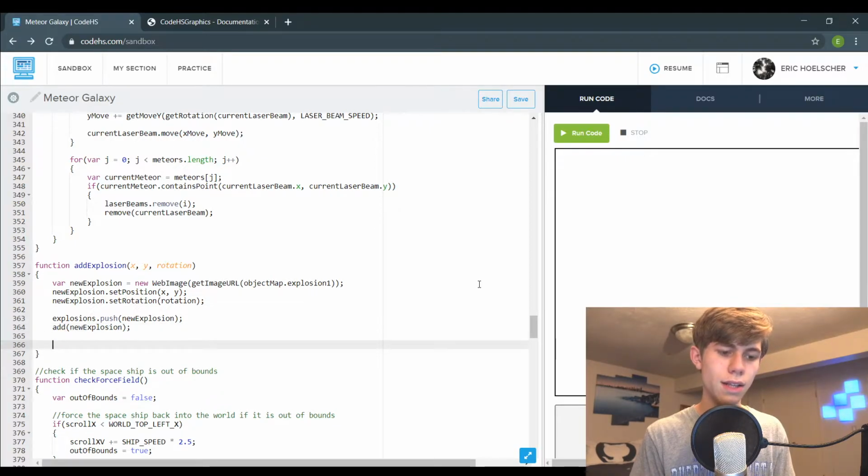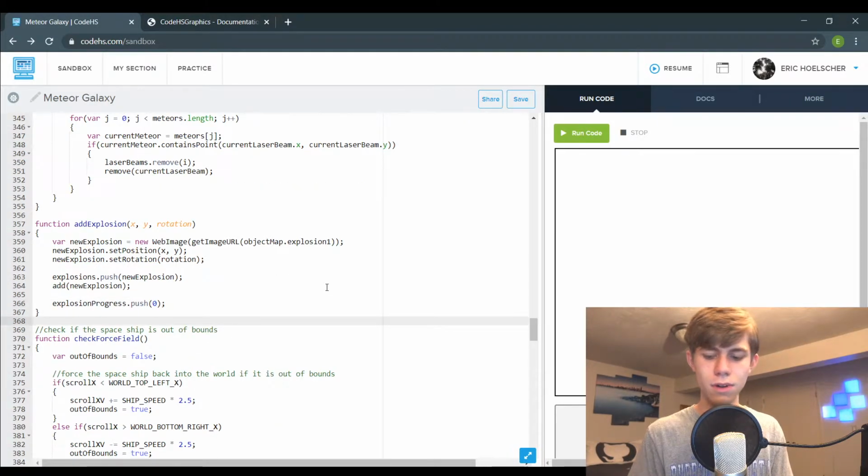All right, now that we got that, we can also add to the explosion progress array. So explosion progress dot push, and then I'm going to push 0 since we've just added it, and then we're going to add to that explosion progress value the longer the explosion has been on the screen, so we can keep track of that and then change the different images of the explosion based on that time.